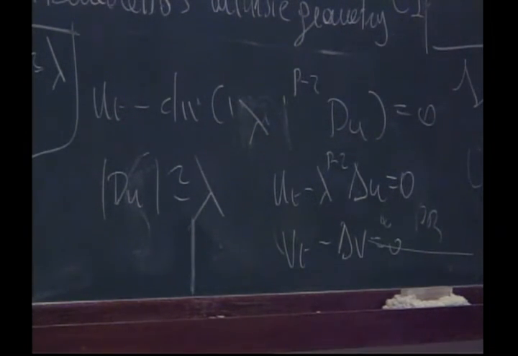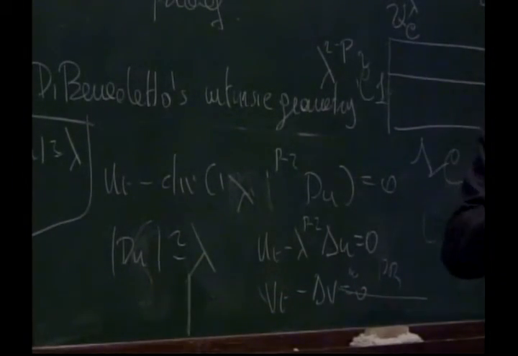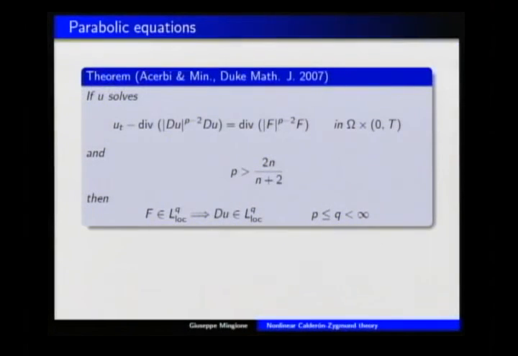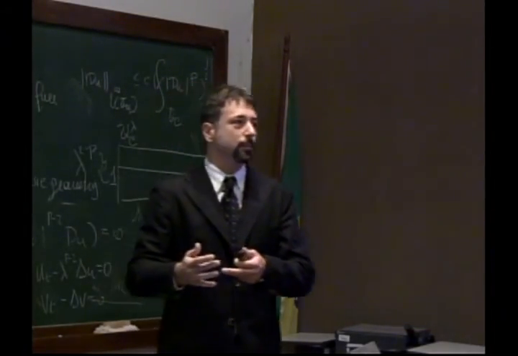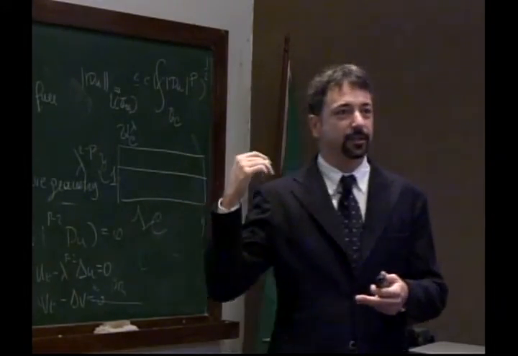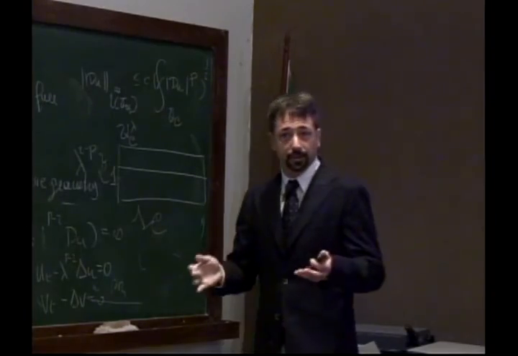So you have to decompose the level sets of the solution using not standard balls, but intrinsic balls. And this makes the whole thing difficult. So you select a level, and then you cover this level with intrinsic balls, and then you proceed with an analysis that mimics the maximal proof, but does not use the maximal operator, because there's no maximal operator associated to this ball. You have the universal maximal operator, but this is not good enough. It's not regularizing enough.